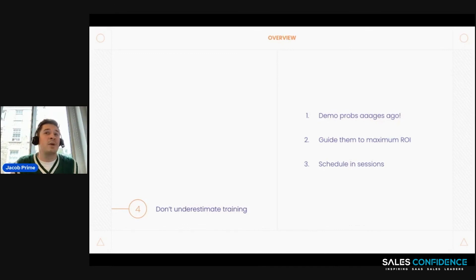One really great thing as well is to put sessions in at the start. So often POCs will have a kickoff call with an agenda item. Put in booking training sessions or booking collaborative meetings, whatever you want to call it, and then schedule them in with the various stakeholders. So you know they're getting training and that they know how to use the product. Most importantly, you can find out more about them as well, and if anything's gone wrong.